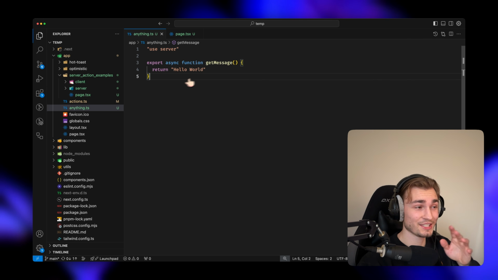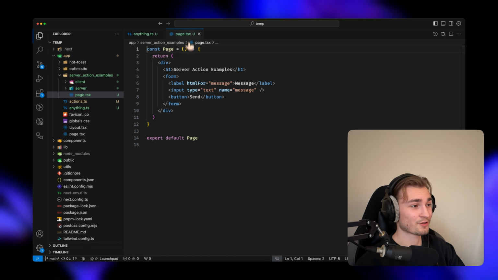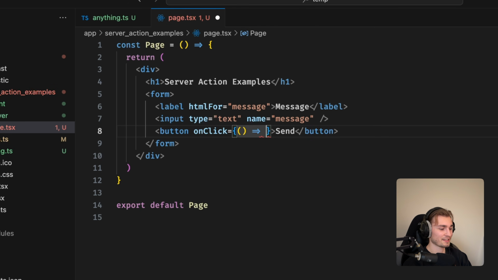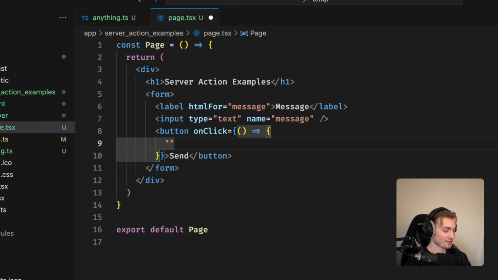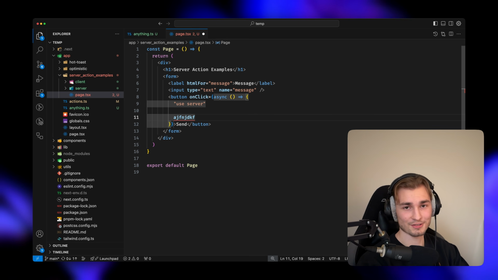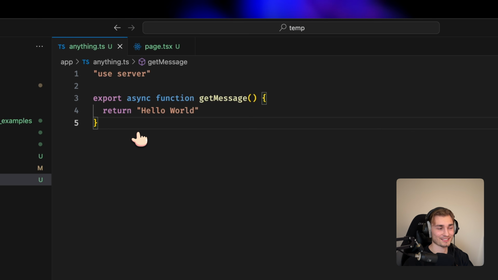But actually you don't need to do that inside of here. You don't need to have your server actions inside a file with "use server" on the top. You can also do it inline. So for example, you have a button with an onClick listener and here you add an arrow function. Then you can just add "use server" on the top. Be aware that this is async again. And now you have your server action inline and you can do all sorts of stuff you want to do in there. But since this is kind of ugly, we proceed with the other way because it's just cleaner.